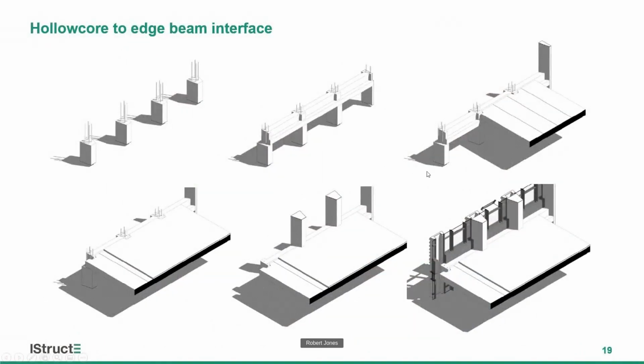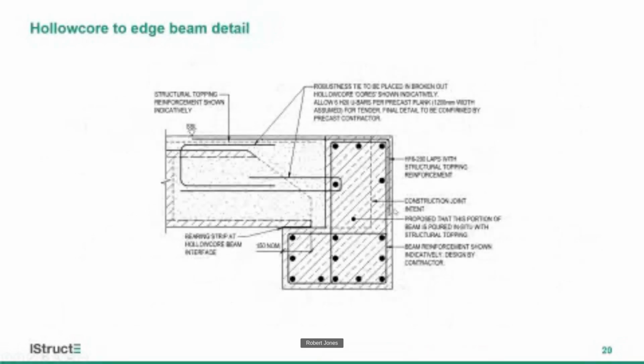Another interface is at the facade edge, and the architects wanted to make sure that this feature part of the building, where it's looking out over the park, really was a clean interface. So looking at the precast edge beams, the precast columns, how it all threaded together, how the hollow core worked on top of it, pouring the slab over the top and then fixing the facade onto it. They really wanted to get to grips with how that all worked. So we worked really well with them through the design stage on that. And looking at staging in terms of details and making sure that we could get the tie-in of robustness and diaphragms there.